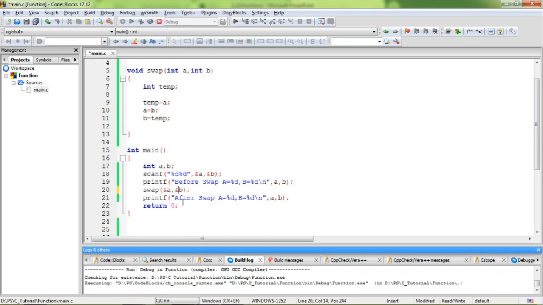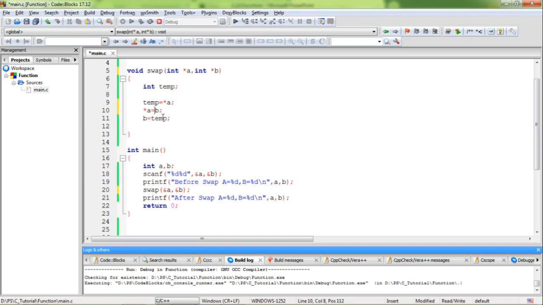If you are sending an address into the function, you need to use a pointer variable. We cannot simply store an address in an ordinary variable. We have discussed this in our previous webinar. So now the address of A and the address of B will be sent inside this function, and here we are going to handle them with pointers, the value at this particular address.